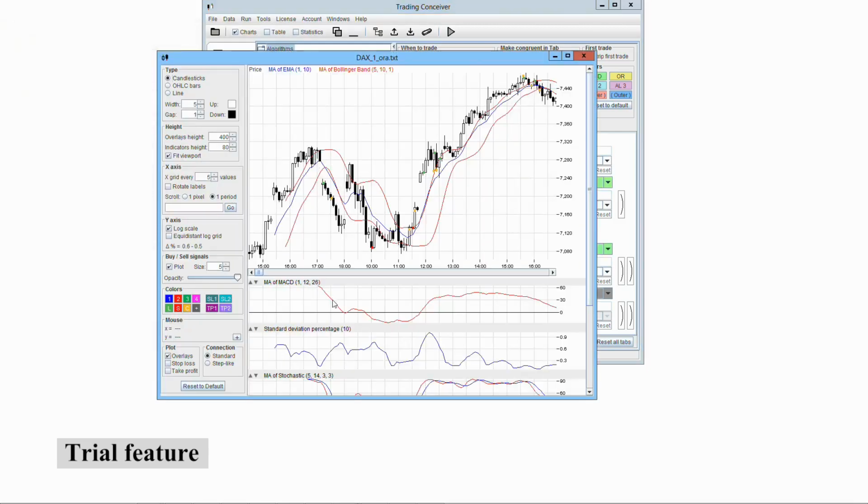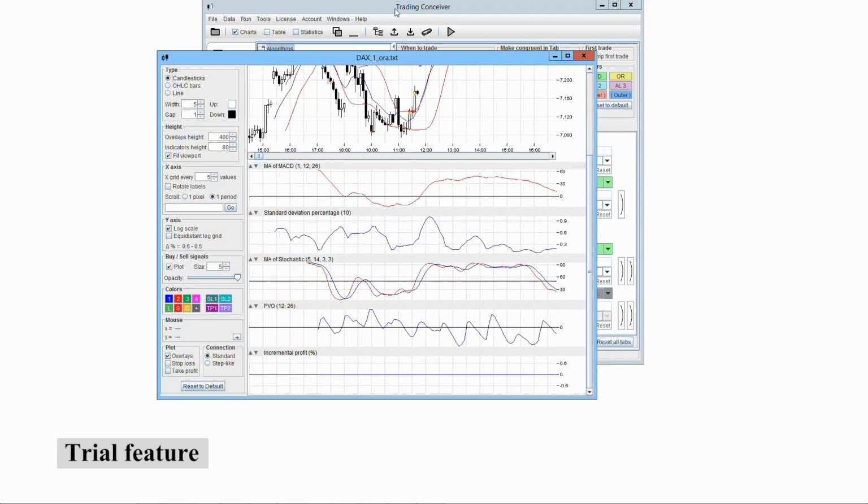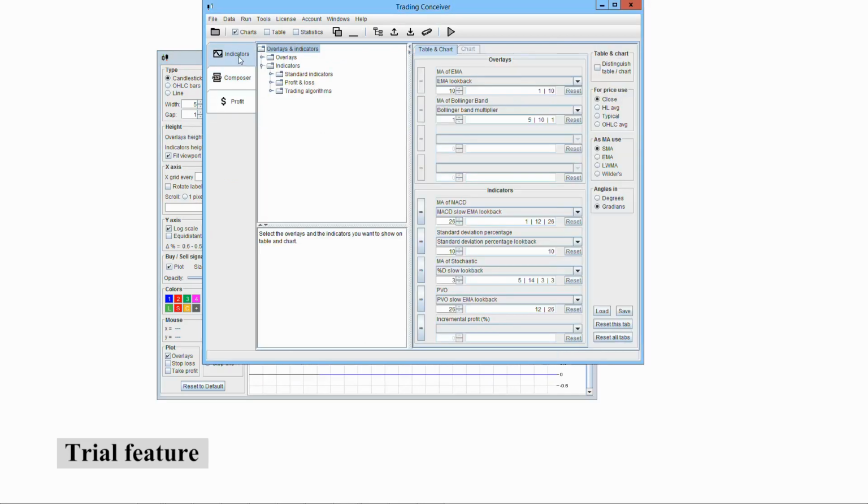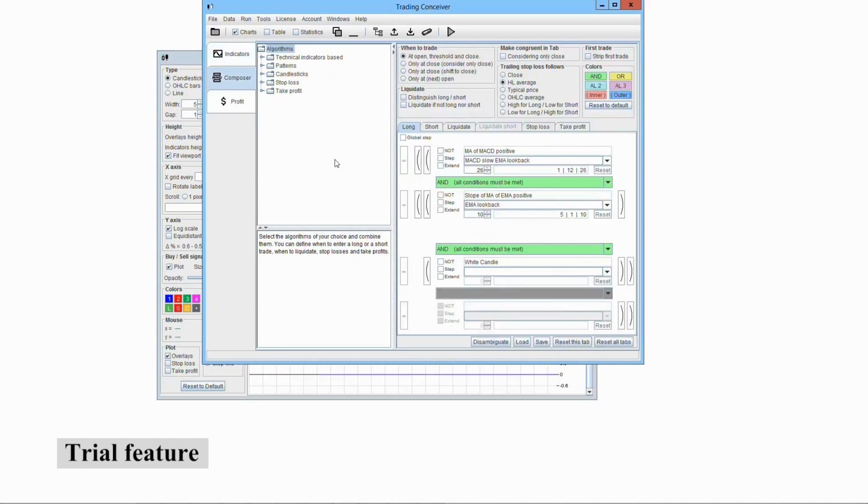As you can see, the overlays and the indicators shown have been selected automatically here on the waveforms and also in the indicators tab. And also in the composer, the elementary algorithms used to compose the trading system have been automatically selected.